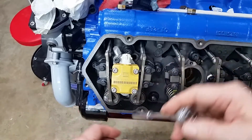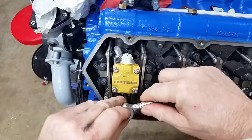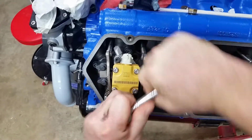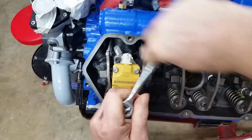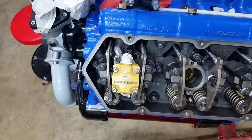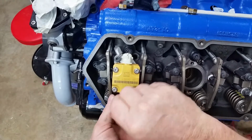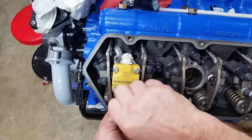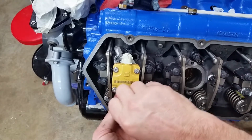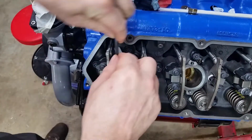Okay, so let's get this injector out. Get the exhaust port off here.